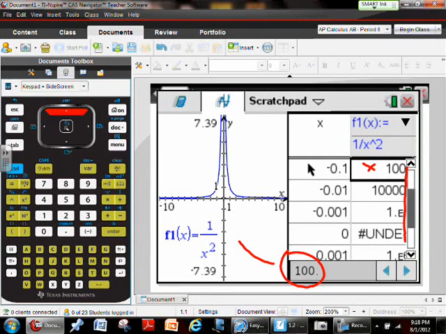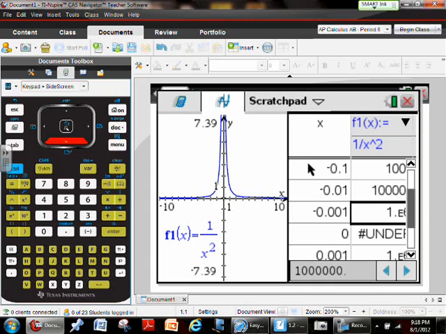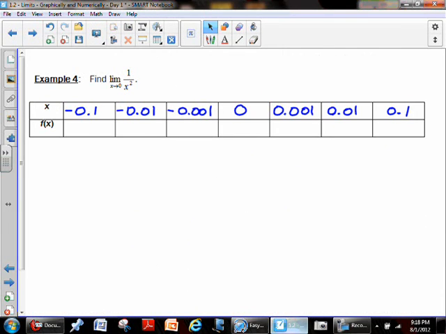Okay, I'm going to go ahead and get rid of my scripting here so that we can dive into this a little bit more. So if we see that at x equals negative 0.1 we have 100, at x equals negative 0.01 we have 10,000, and at x equals negative 0.001, what is that? That is 1 million, is it? Count the zeros, 1, 2, 3, 1, 2, 3. So you got 100, 10,000, and a million. We're going to remember those as we go back to our document, and you would physically fill those in. If I can remember, 100, 10,000, and 1 million.